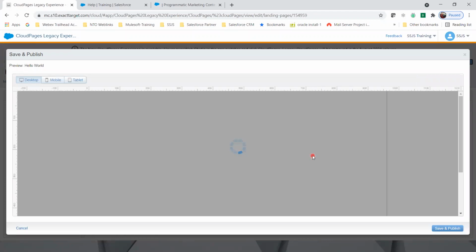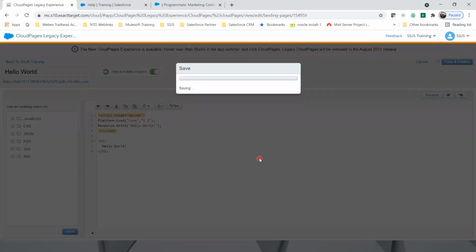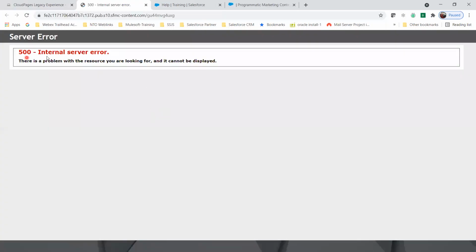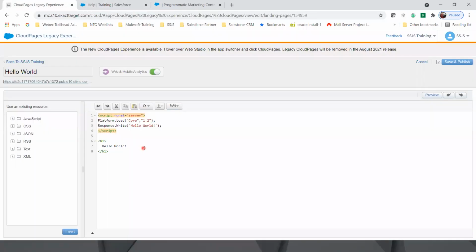That depends on stacks. I'm getting this error from yesterday, so I need to work on this part. But let me try by publishing it and clicking the link here. It is telling that there is an internal server error of 500. So what is the solution? This account is almost expired. Probably that could be the reason that this is not allowing me to execute SSJS with any libraries. So I'll try to record this more.